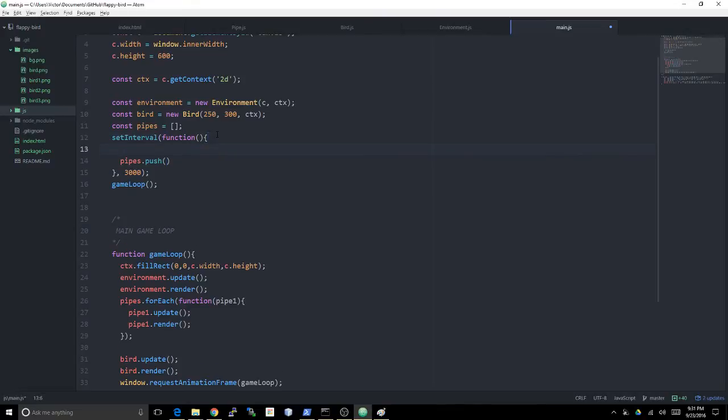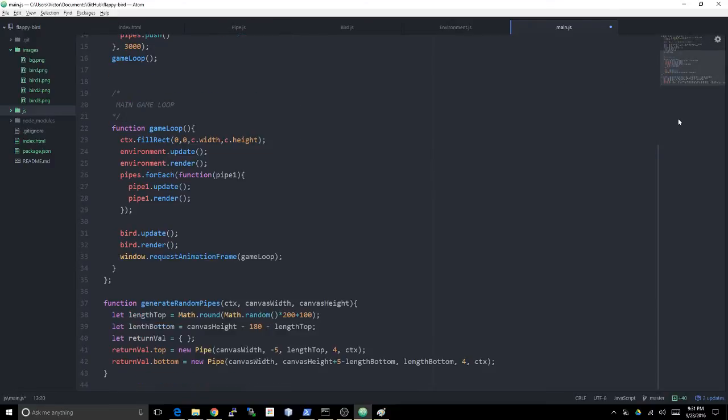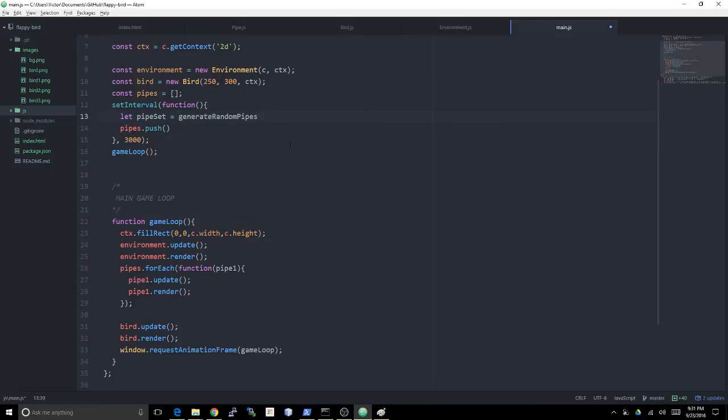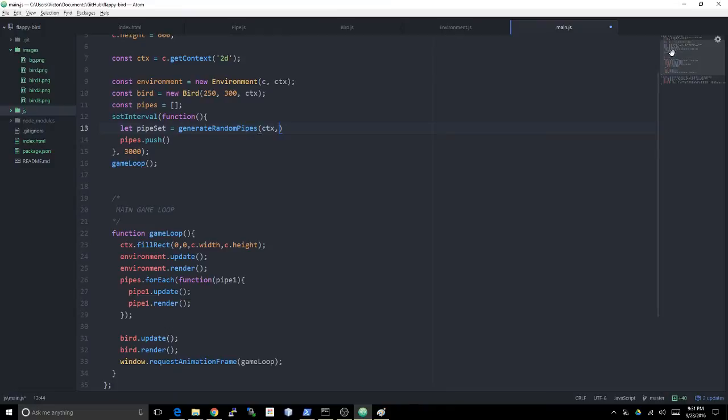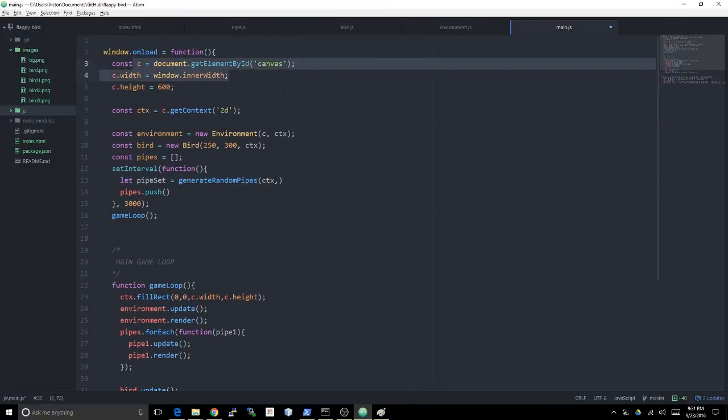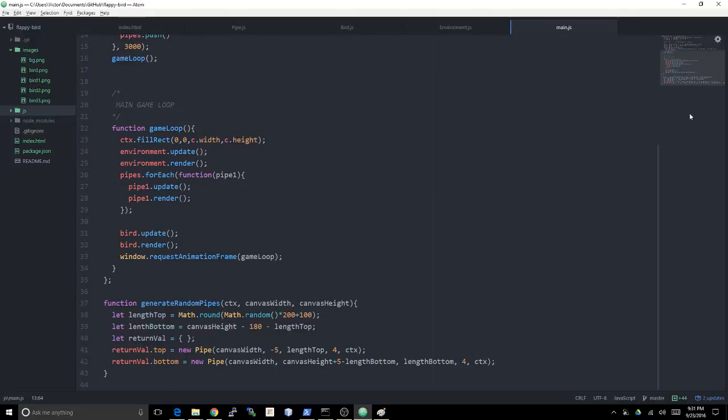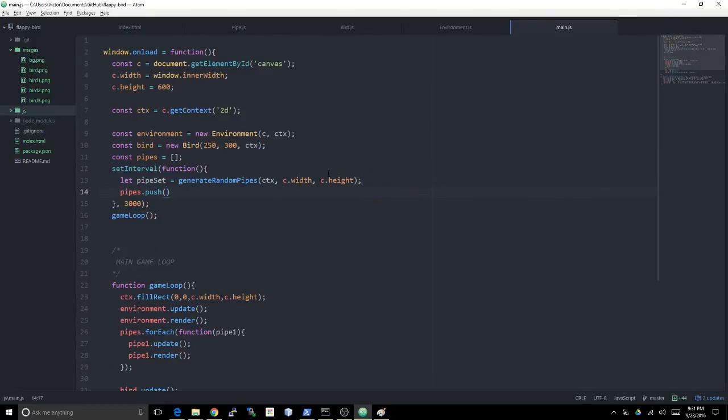Actually, let pipeSet equals generateRandomPipes with ctx, and right here c.width, c.height. Yeah. pipes.push pipeSet.top, and pipes.push pipeSet.bottom.